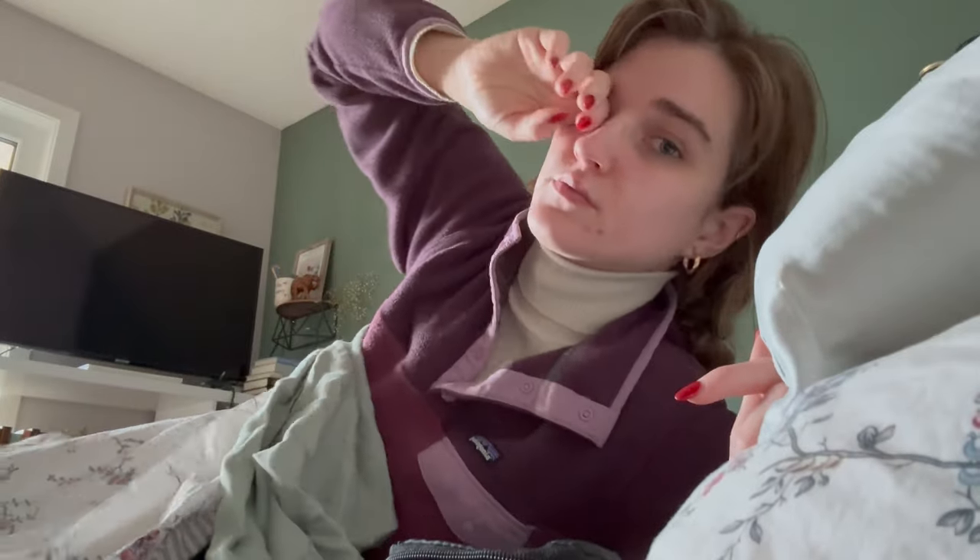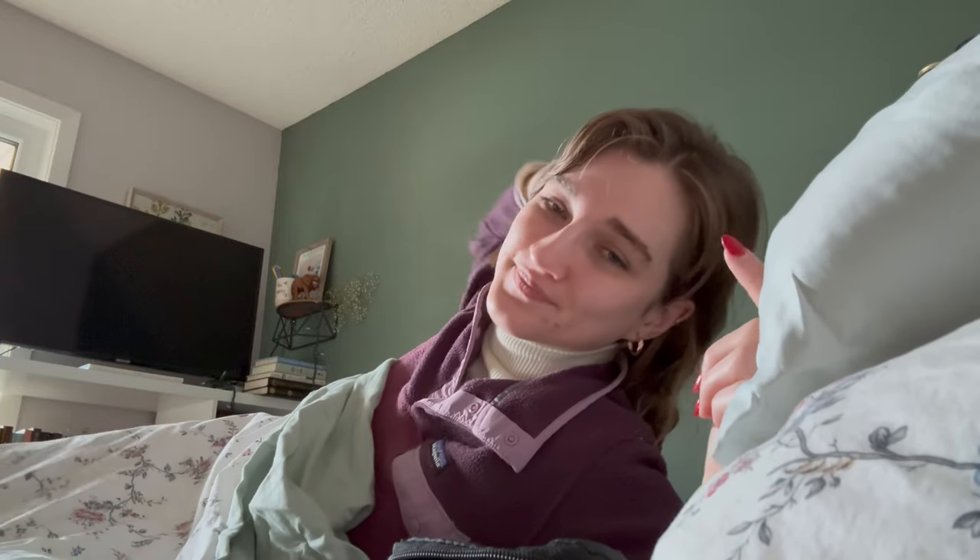Without further ado, let's get into it. We'll start off the day with waking up. I've had a bit of a lie-in today and I have a headache and my breathing feels a bit off, so I have a feeling that I'm probably a little bit high, but I will take you through it. We've got this as the glucose monitor.